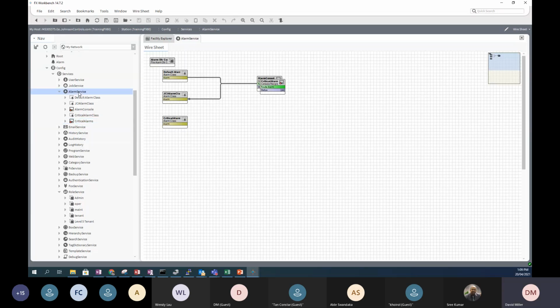Now, when I go back to my wiresheet, this is my alarm console sitting there waiting to receive alarms. Any item that's in the critical alarm class, I'm going to route the alarm to the critical alarm console.